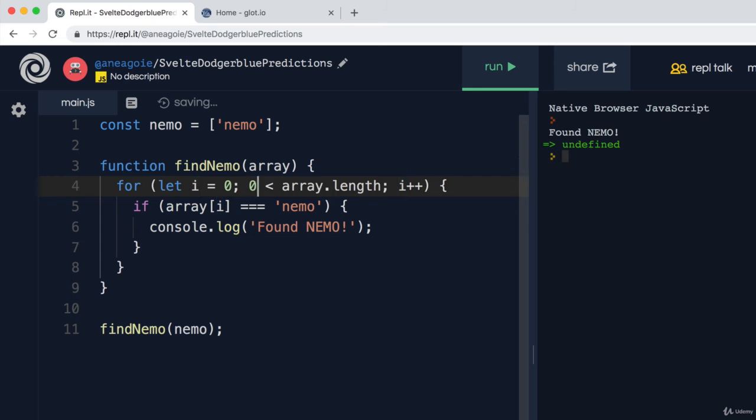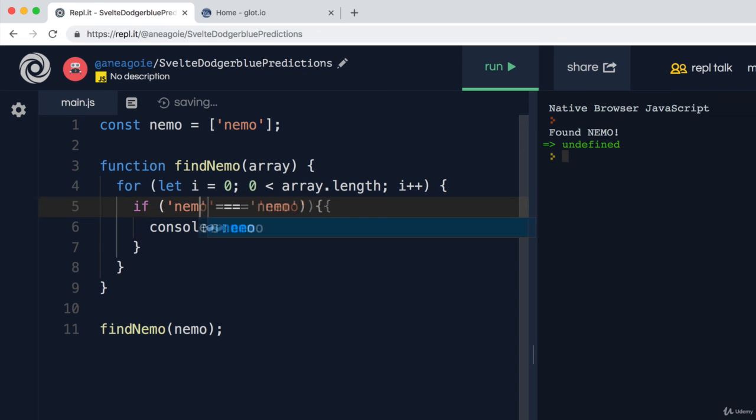And because i is 0 right now and the array.length of nemo is 1, we're going to go through the loop. We're going to check if array index of 0, which is Nemo over here, so this is going to turn into Nemo. And because this is true, we're going to console log found Nemo.